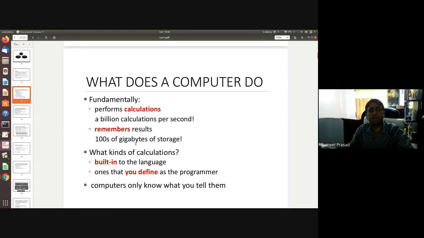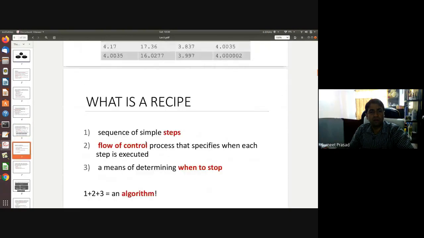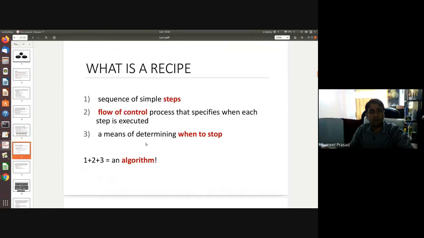So let's come to what a computer does. Computers, in the 1950s or 1940s, is when they started doing it. What came out was that there is a CPU, and it does some calculations. It can do billions of calculations per second, and it can store data. I'll still talk more about computers after this slide. It does billions of instructions, calculations per second.